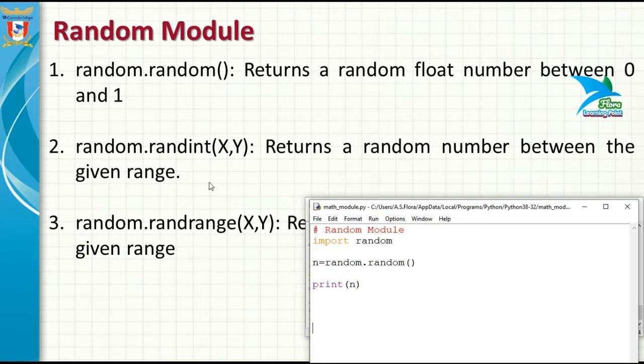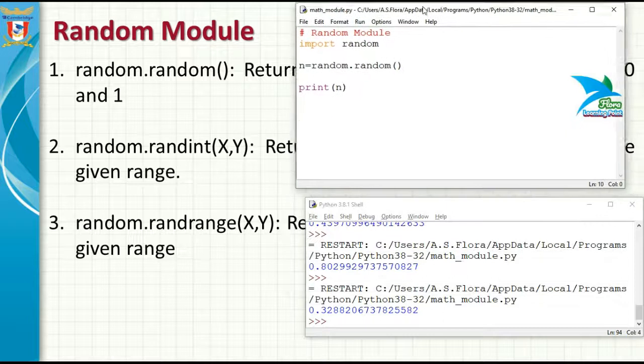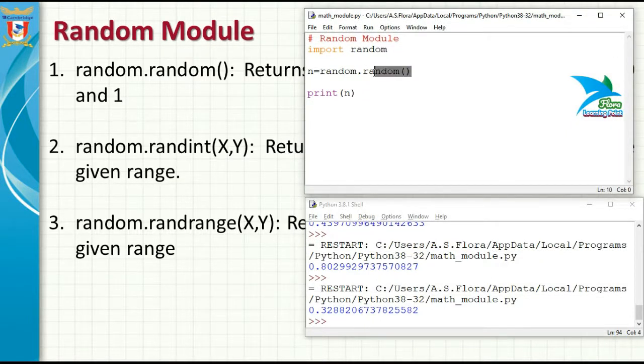Next we'll discuss the functions randint and randrange. Both of these functions are used for the same purpose. These functions will return a random number between the given range. As we discussed, the random function generates values from 0 to 1, but these two functions will generate integer values within the given range. That means you have to specify the starting value and the end value, and within the range of x and y, including x and y, the system will generate the values. Both functions do the same, randint and randrange.